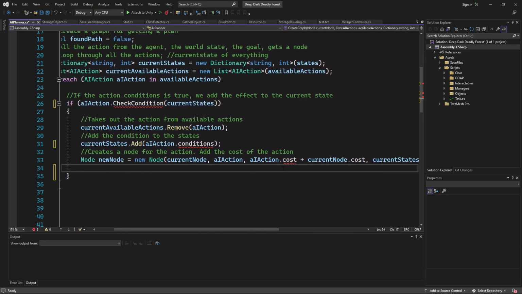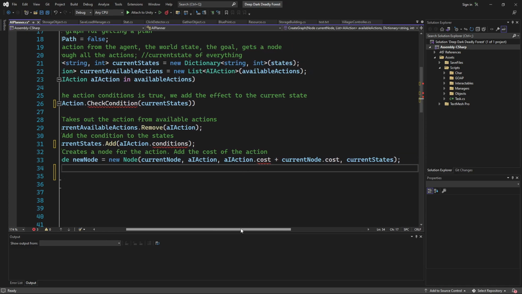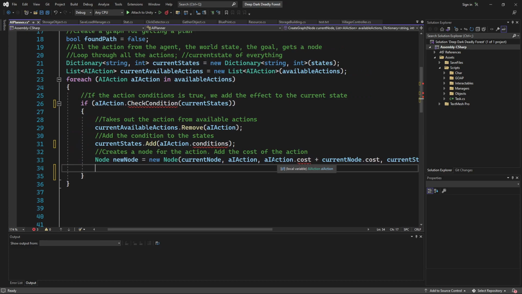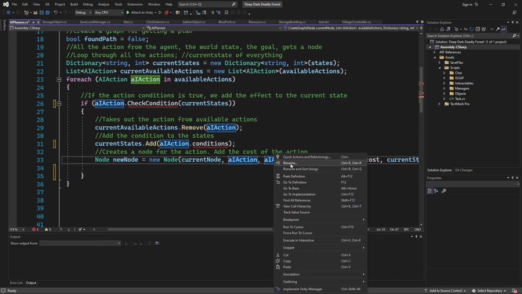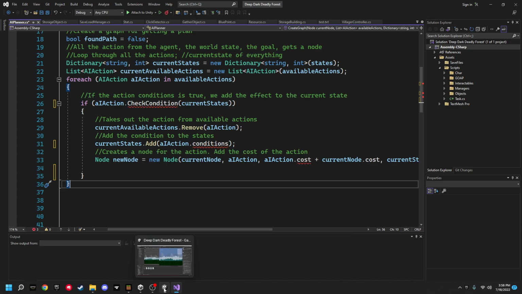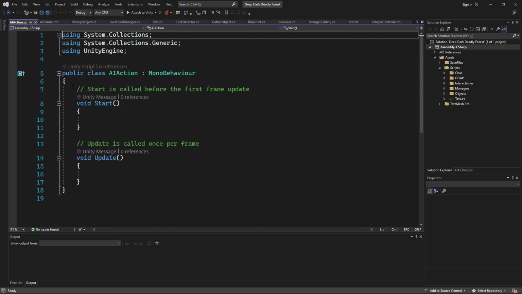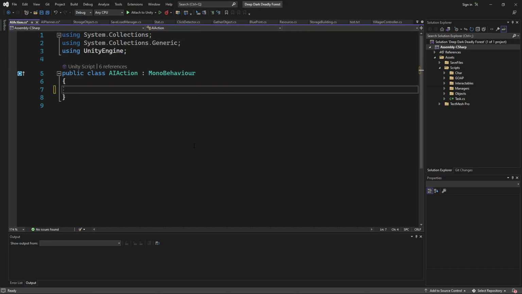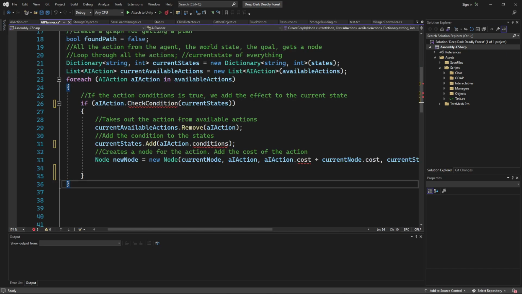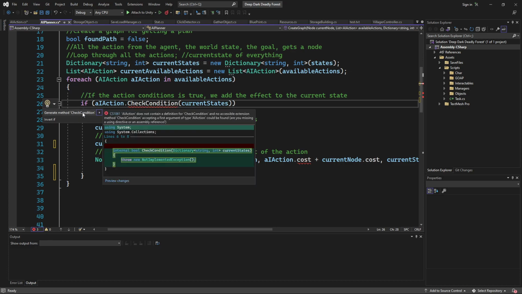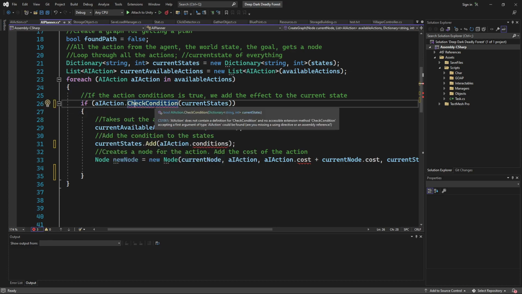All right, so then here, oh yeah, we haven't even written the script yet for the actions. Let's see if I can open up the AI actions. It will be a mild behavior. We're just going to get rid of this for now. And let's see, in our AI planner, we need this. Can I generate it? Yeah. Now let me go to it.